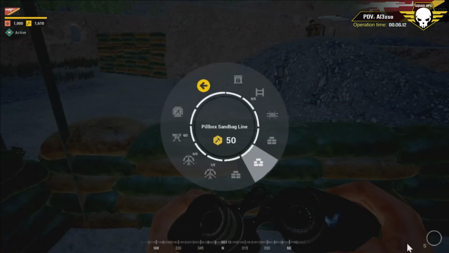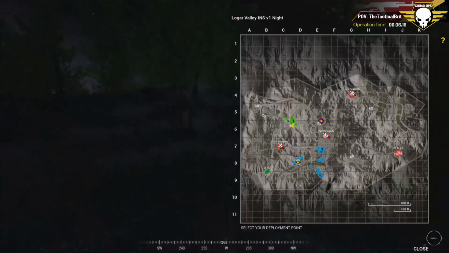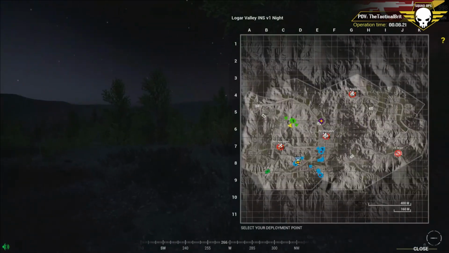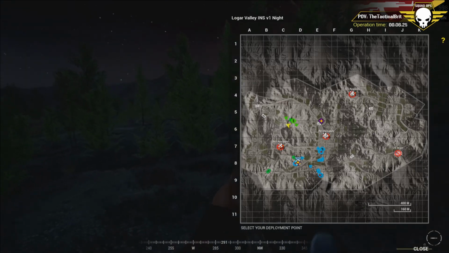Nasty Nate's got his squad up on the Charlie and Delta 5 area, top of the hill. On my way. Hopefully this one doesn't violently explode for no apparent reason. We're on Tactical Brit up there. He's kind of running back right now.